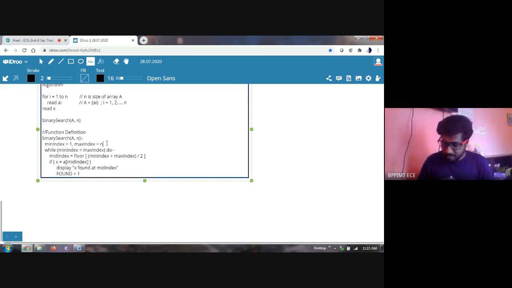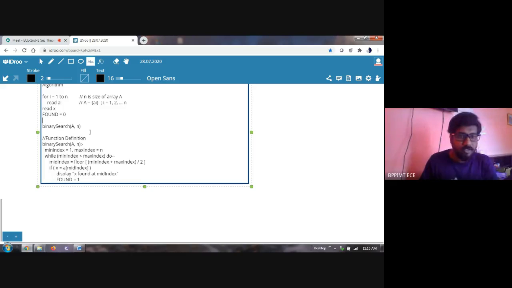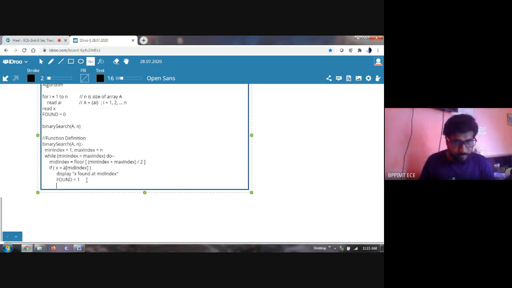And initially we must do this, that is globally found equal to 0. This found will remain equal to 0 till the searching of x is done successfully. So found equal to 1 and then stop.